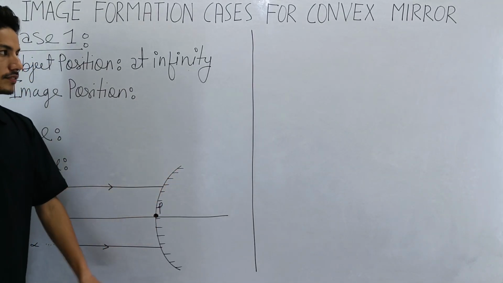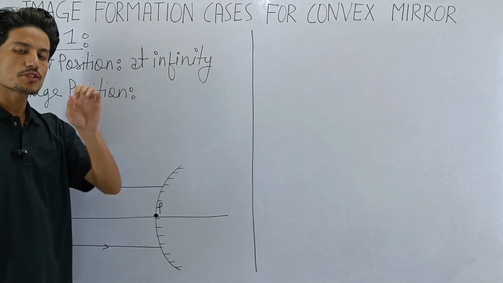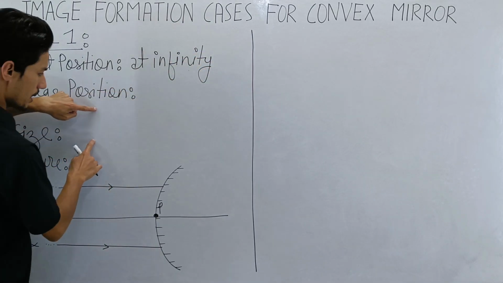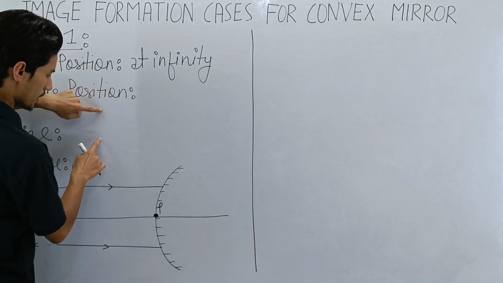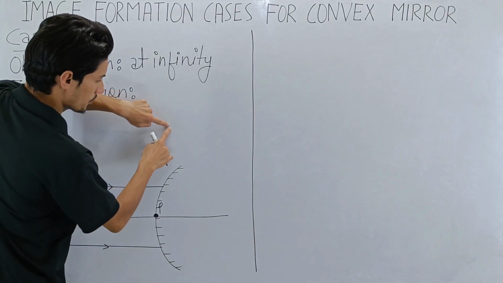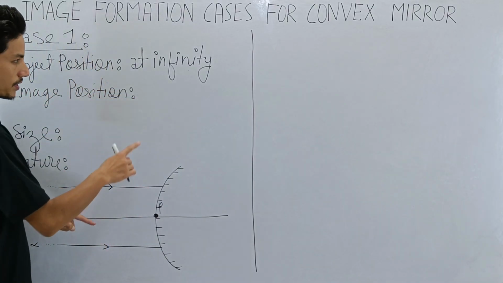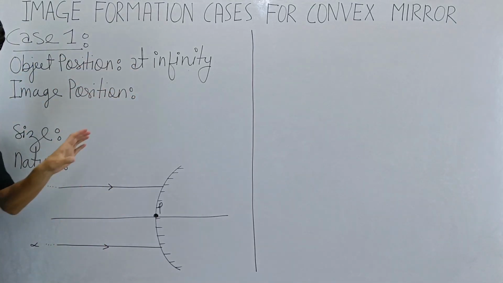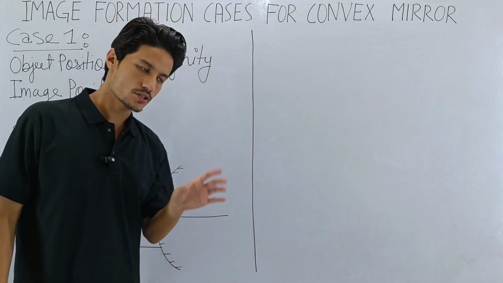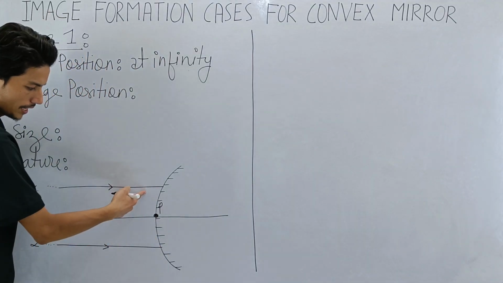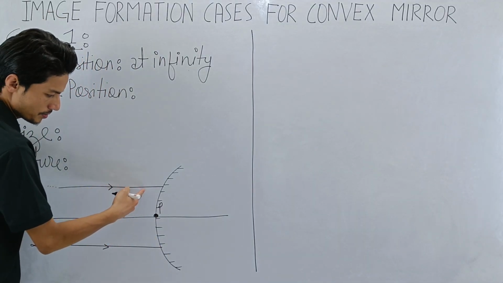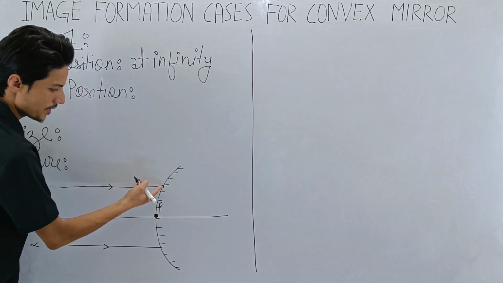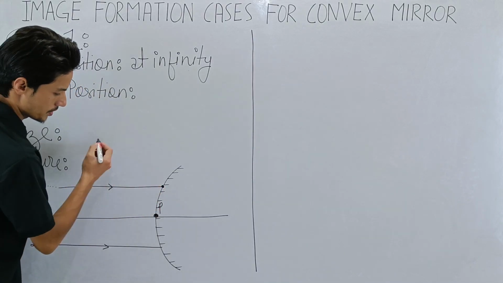Remember that we are studying convex mirror, and you have to remember the nature of the convex mirror. Concave mirrors are converging. That means light rays after touching the mirror, they converge. Whereas in a convex mirror, light rays after striking the mirror, they diverge. So convex mirror has diverging nature. So what will happen to this light ray? This was traveling parallel to the principal axis. This is the point of incidence, and after striking the mirror, it will diverge.